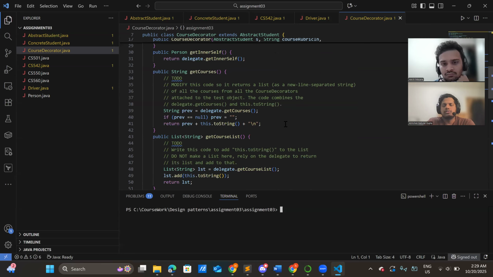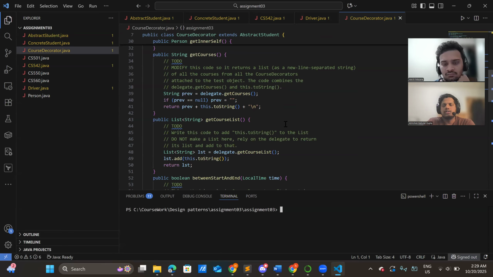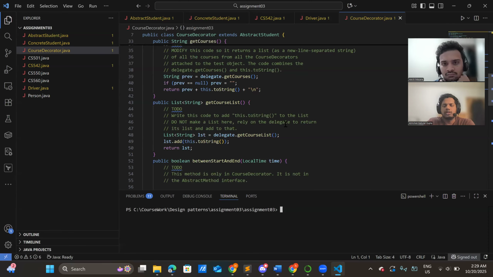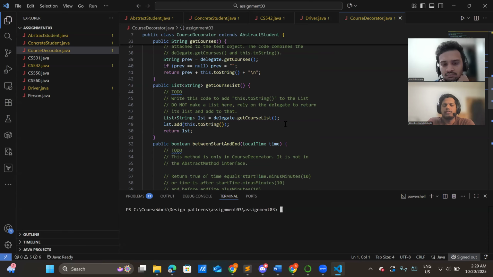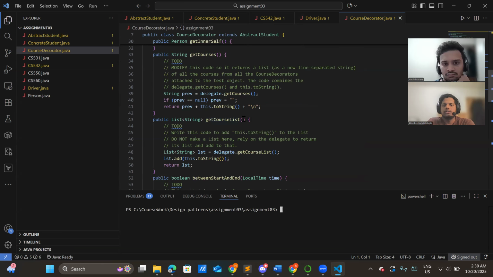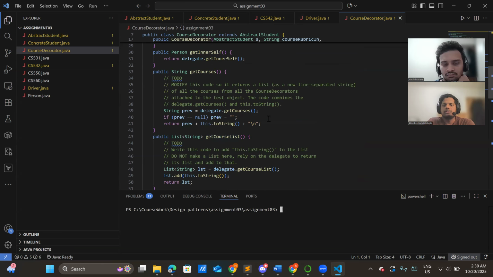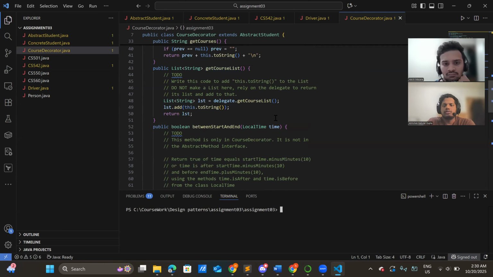The get courses returns the delegate's get courses plus this dot toString, as you can see in the code, and a new line to print the full schedule neatly, as a multi-line list, which fetches the list from the delegate, appends, and returns the new list.